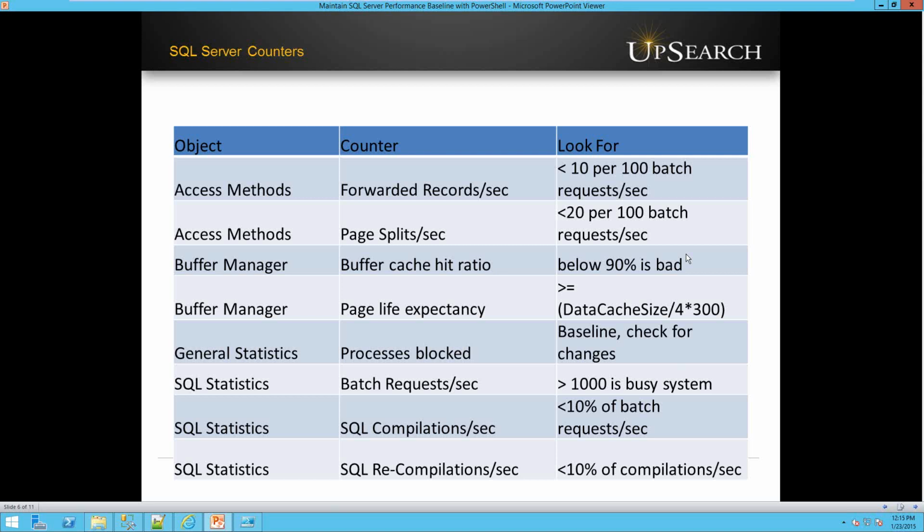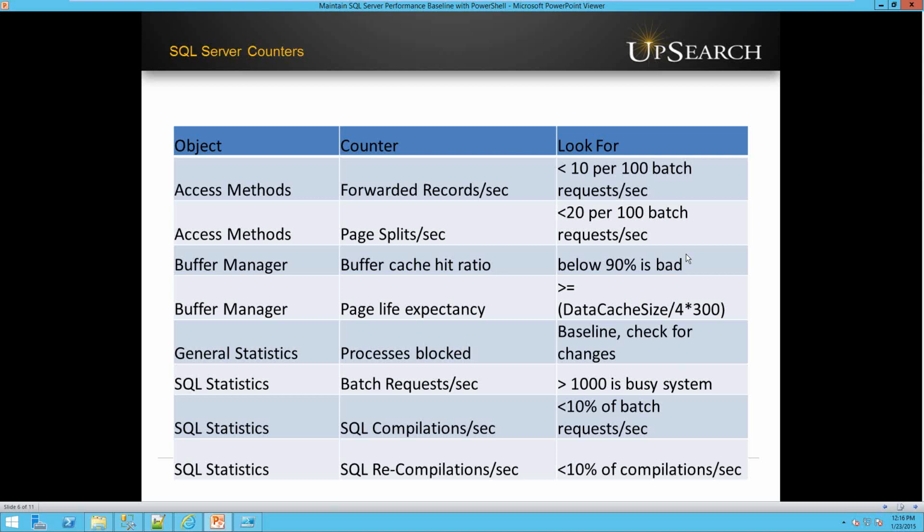SQL compilations and recompilations per second I look at to give me a rough idea of how well I'm doing in maintaining my statistics. If SQL Server starts compiling and recompiling stored procedures and queries, I've probably got a case where my data and my statistics are out of line.